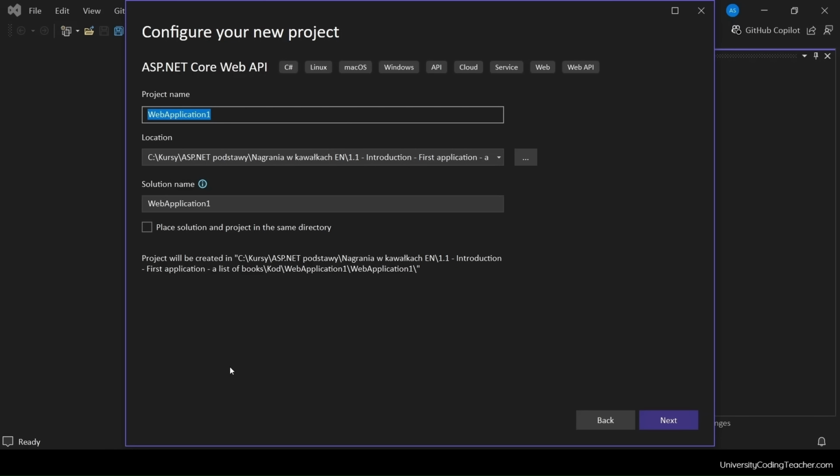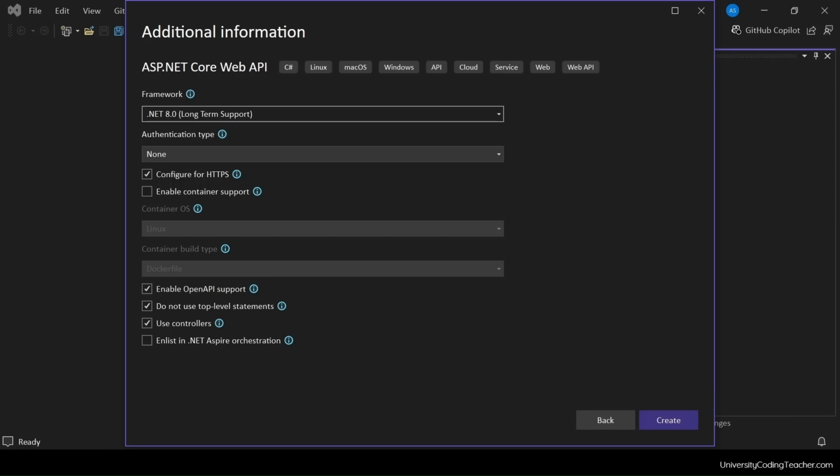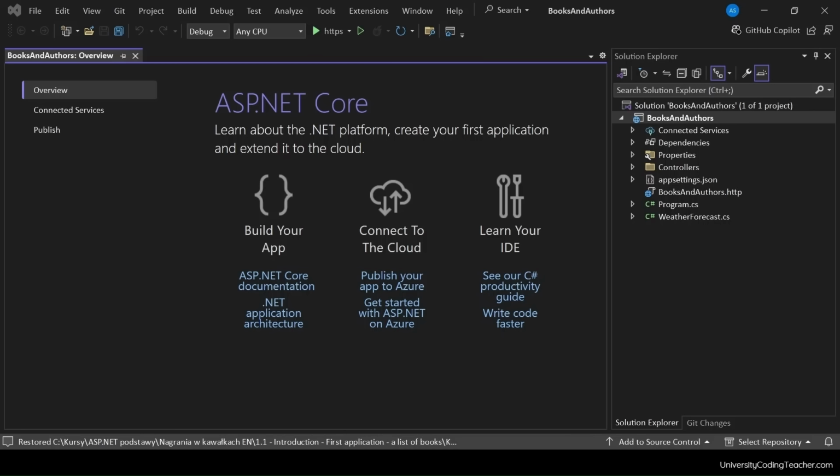Now we enter the name of our application, which is Books and Authors. And we press Next. On the next screen, we'll leave the default values for all project parameters and click Create. Visual Studio has created an ASP.NET Web API project. We're gonna close this window.